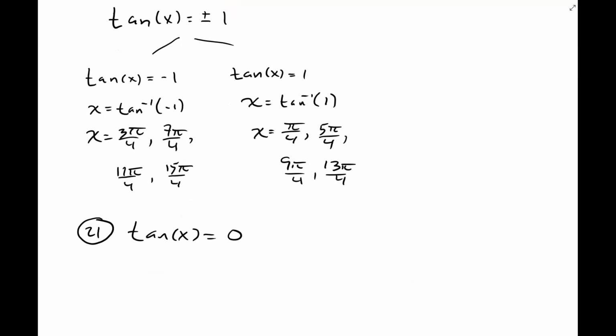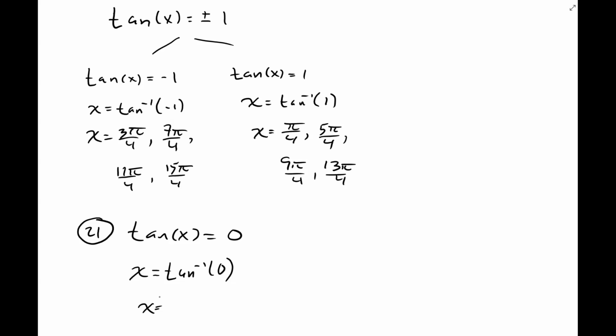So 21 says tan x equals 0. So what do we need to do first here? What are the directions? This says solve each trigonometric equation for x on the given interval. And then this problem says negative infinity to positive infinity. All of the numbers. So first thing I would need to do is take tan inverse of both sides, right? And I'm going to solve this problem from 0 to 2 pi, and I'm going to use those answers to find all the other answers, basically. Okay?